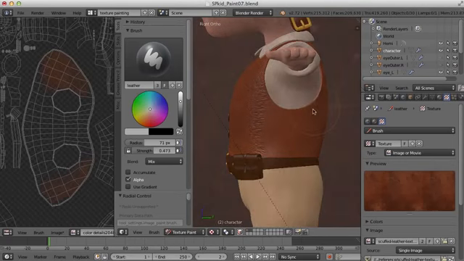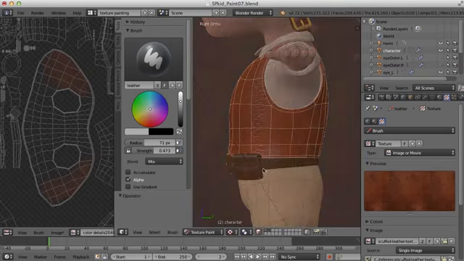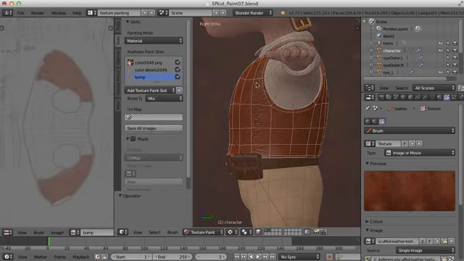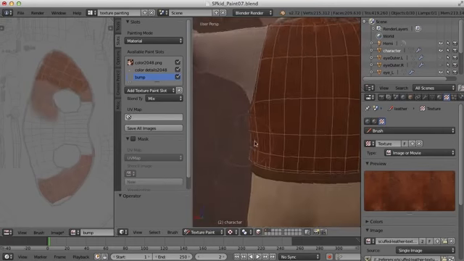Oh, gotta choose the vest. Now I'm going to lay down some more color here. And then I'm going to go immediately over to the bump and lay down some more of the bump. There we go.